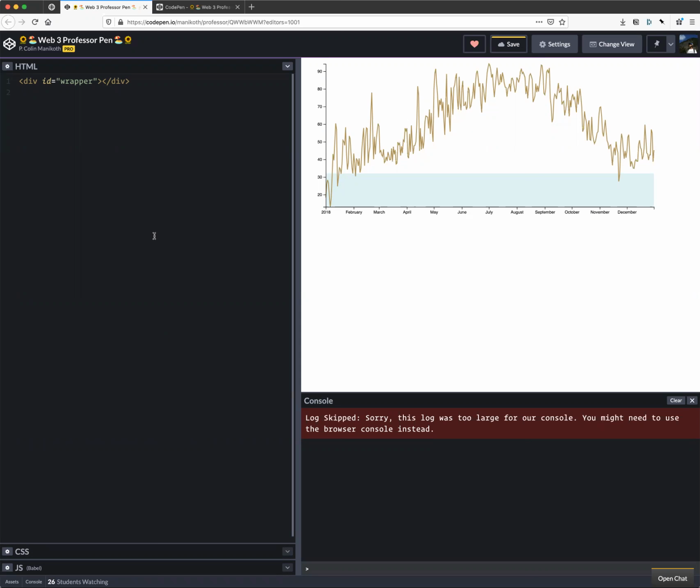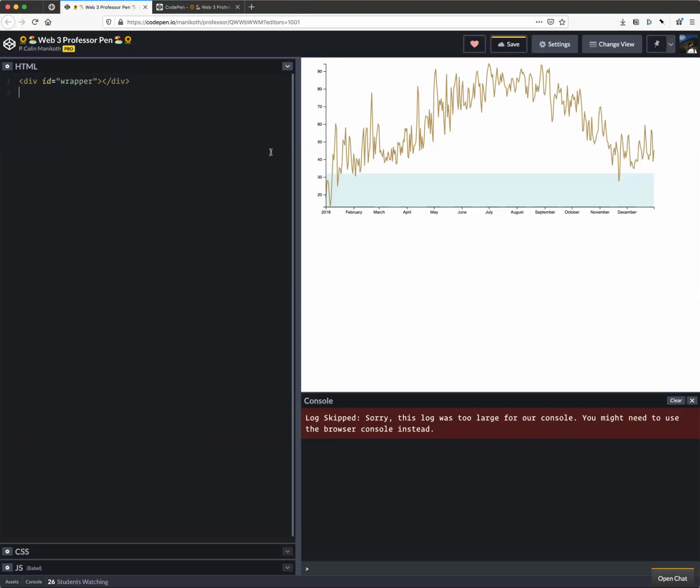Let's go ahead and go to CodePen, because this runs on CodePen, which is constantly building our websites. You're going to have to do the same thing if you run this on your local computer. If you put this on your local computer and just hit index.html, it's not going to show up. It's going to be completely blank, looking like nothing, because this data has to actually be rendered.